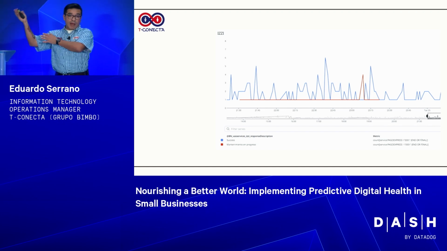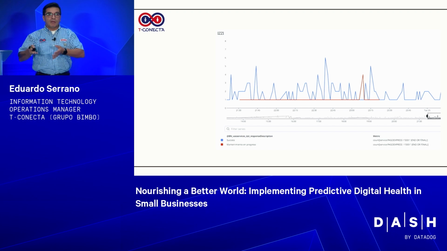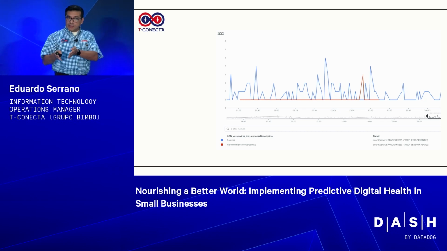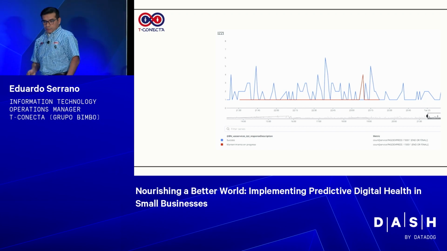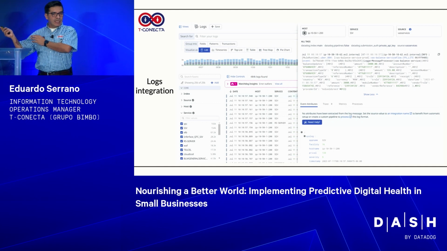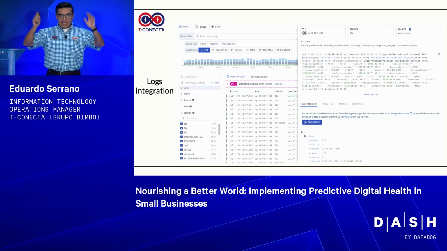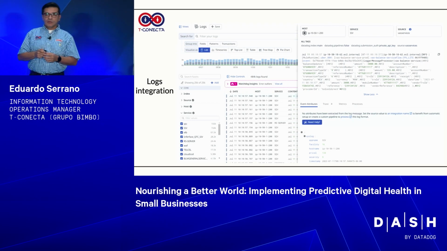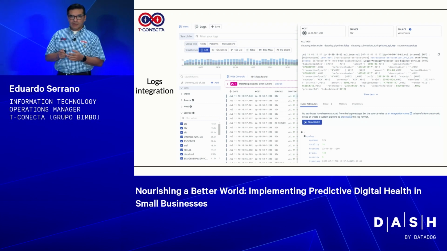Maybe the problem is the provider, we don't know. Maybe the problem is our platform, maybe the problem is the application, maybe the problem is the communication, we don't know. But with this dashboard, we can see what is happening with the platform. We build this dashboard based on logs. We ingest a big quantity of logs to the platform. More or less, we ingest 2 terabytes of logs per month, so it's a big quantity of logs.